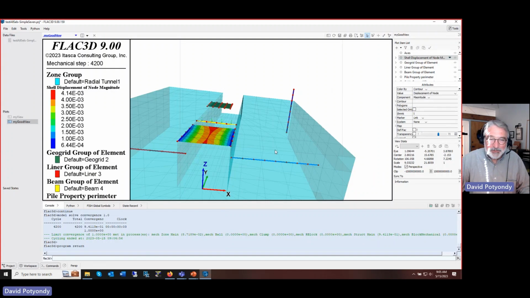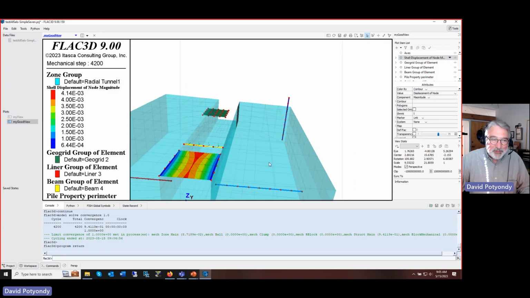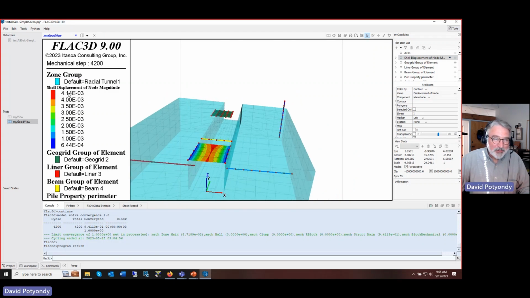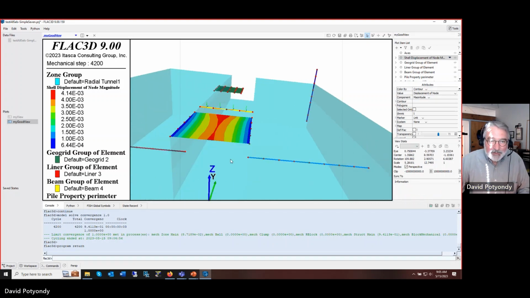Let's just look at the magnitude. And there's my magnitude. Shell displacement 4 millimeters in the center, and then it gets to almost 0 on the sides. All right.